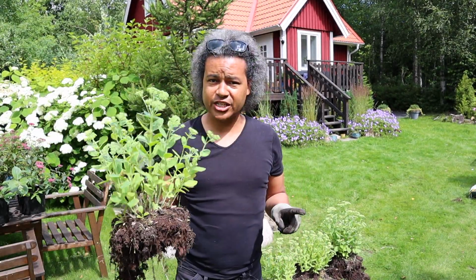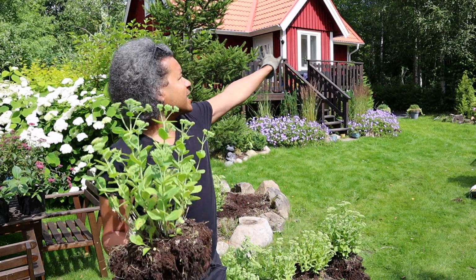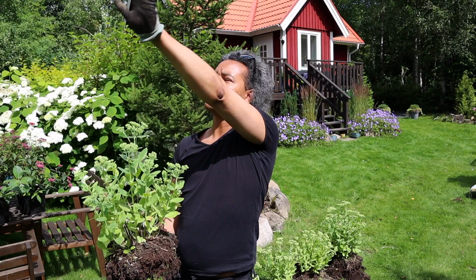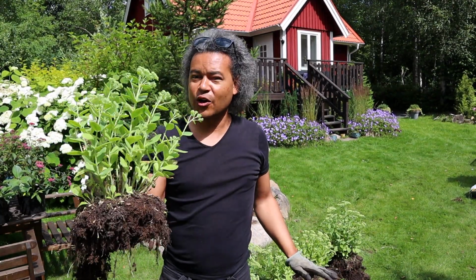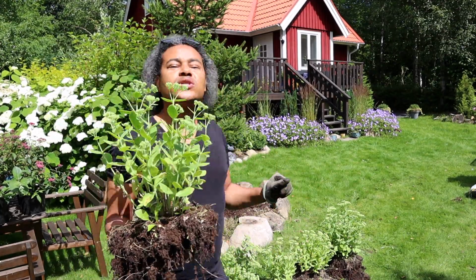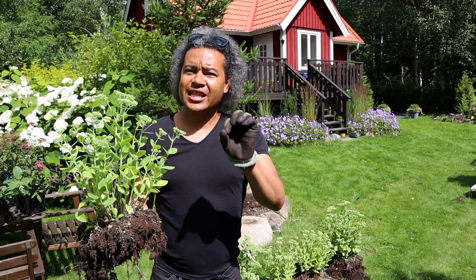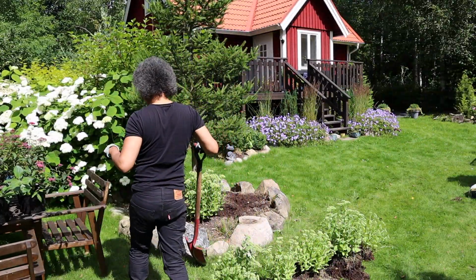The other plants at the front are much bigger. They're in full sun all day long. The sun comes up in the east, goes round south, goes down west, and they're in the sun all day like they like. So this really shows this plant needs to be on the sunny side. So I will group them all together here where they're going to get the sun and they're going to look beautiful. Now for the other side.